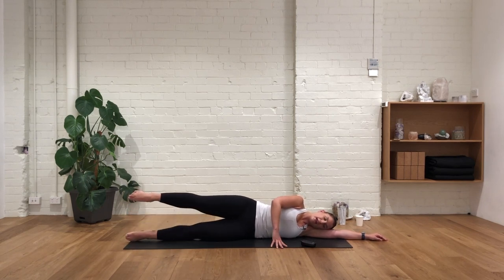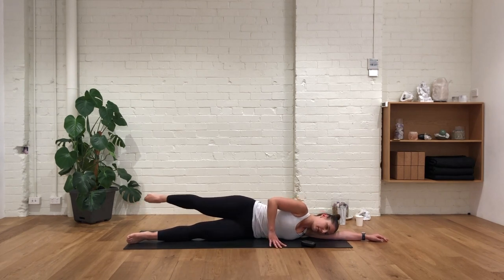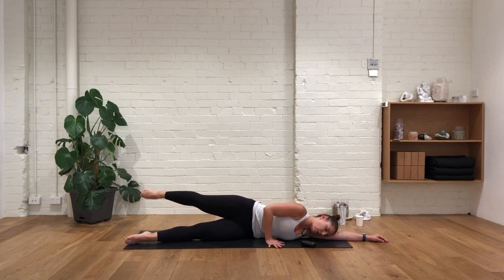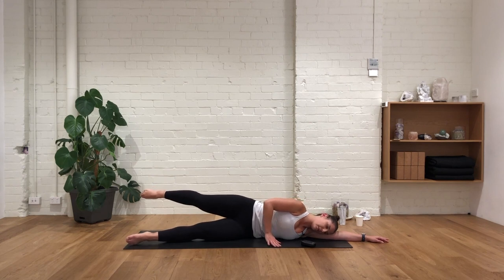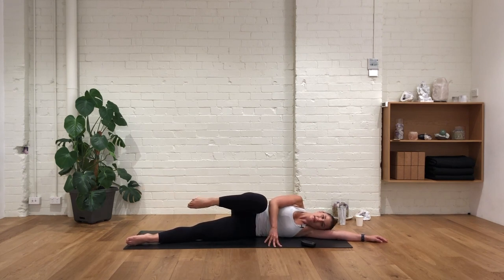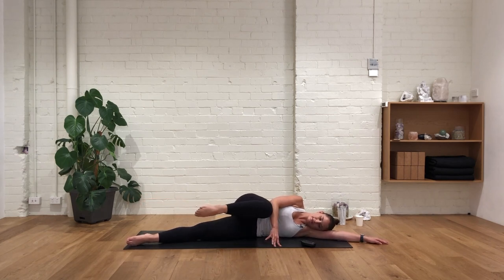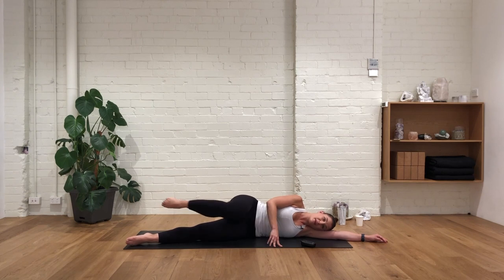Lower that bottom leg. Top knee tucks in. Shoots back. Tucks in. Exhale, shoot back. That core is what keeps you nice and stable. You can sway with that body slightly, but make sure you keep it tight. Two more, inhale. Exhale, last one. Reach it back and hold it there.